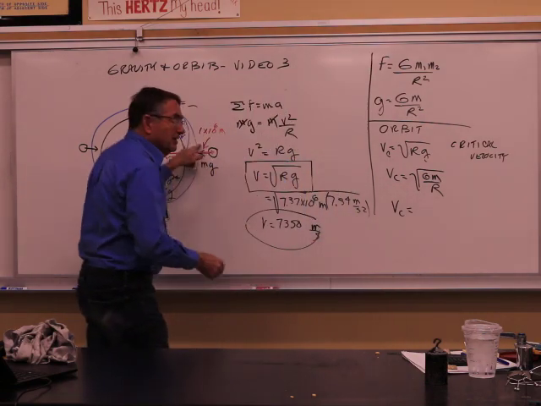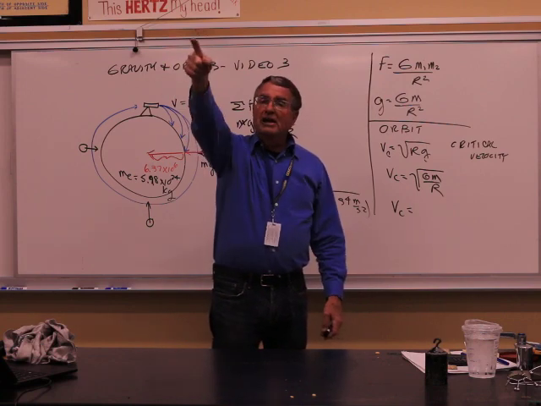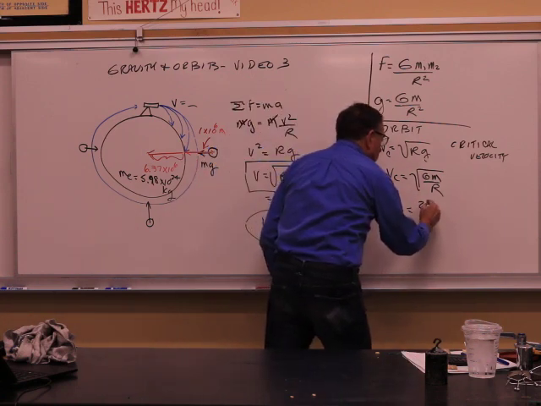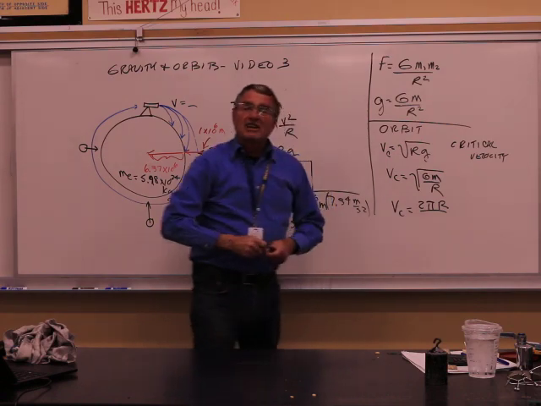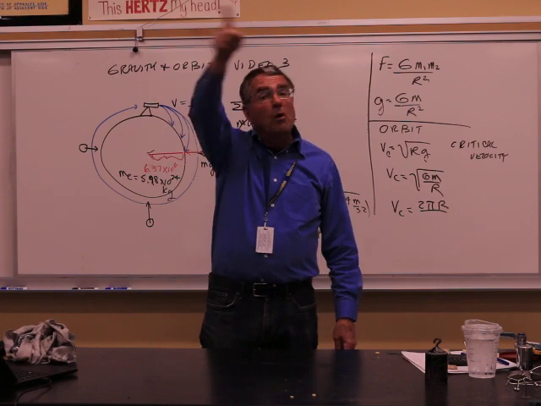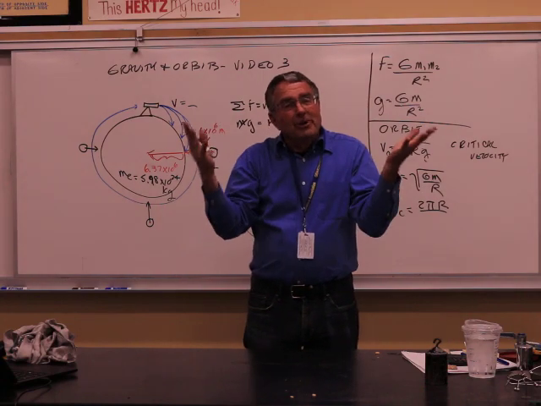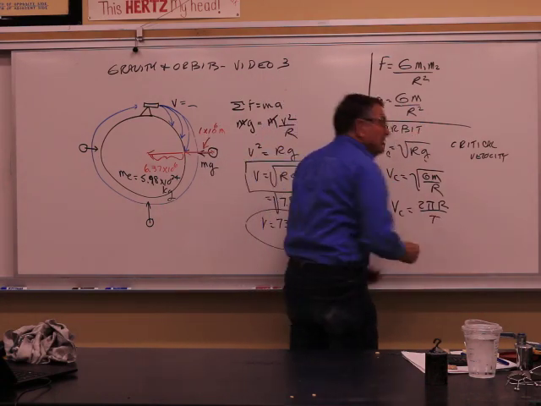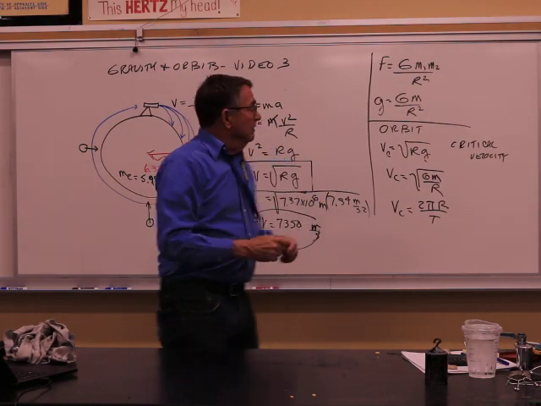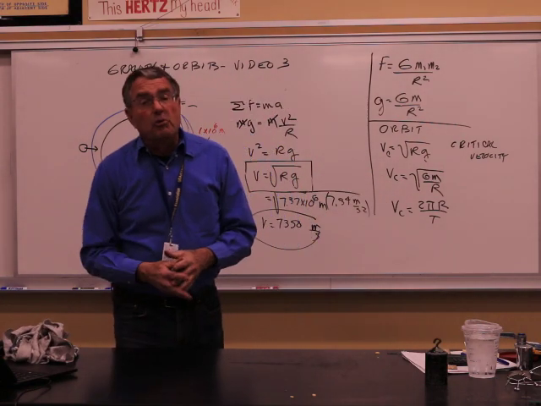In a circular orbit, you go around like this. Once around, that's 2 pi r. So it's distance over time. Once around, 2 pi r, the time for one complete orbit, they call the period, capital T. The period is the time for one event, the one event being one orbit. So now we have 1, 2, 3 equations. That's enough to start the worksheet.